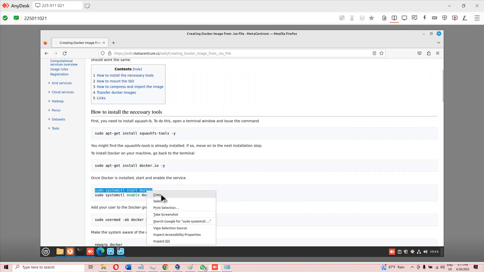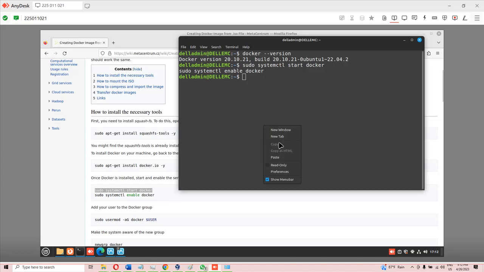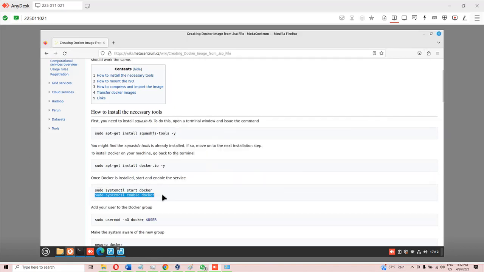I don't want to have any error from our side. And then start the Docker and enable the Docker.